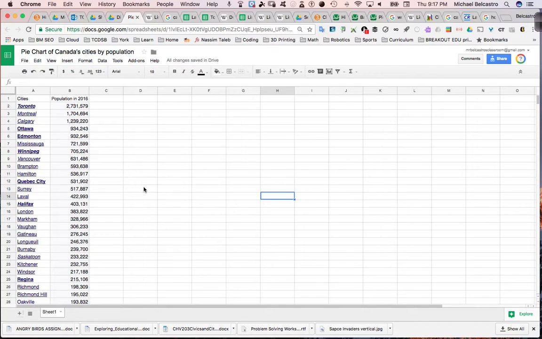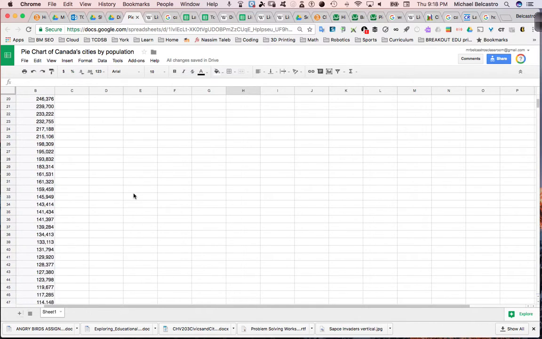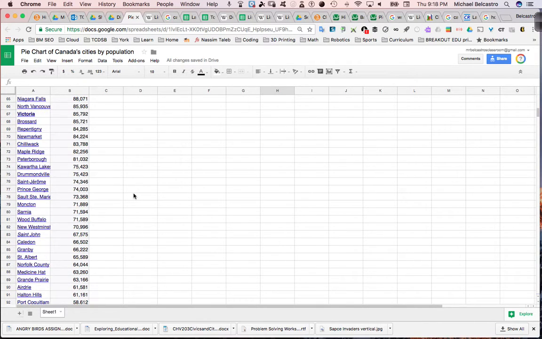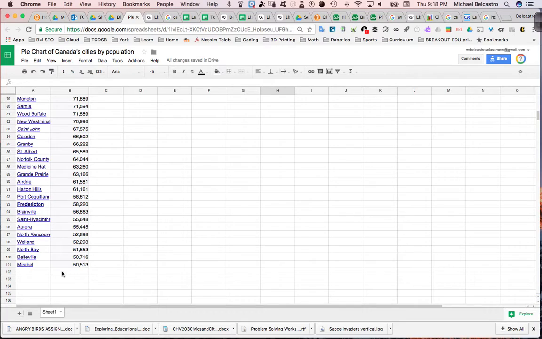Now, to make a pie chart, the pie chart actually represents a portion of a whole. We need to know what Canada's actual population is, okay? So one of the things I'm going to do here with all these populations, I want to get a sum, okay? So I'm going to say the sum, there we go, of all these numbers above.